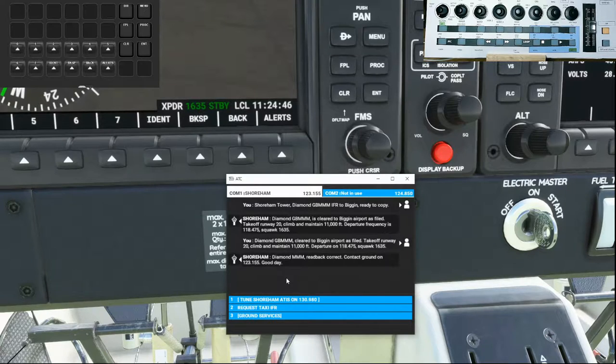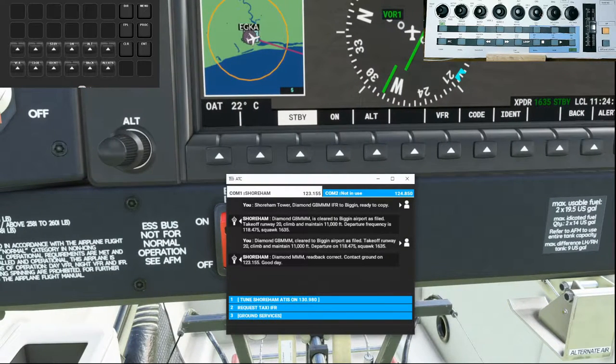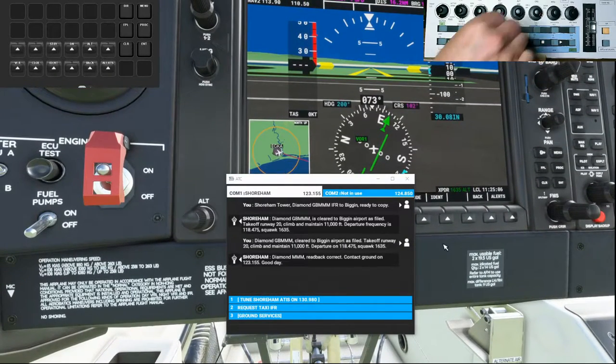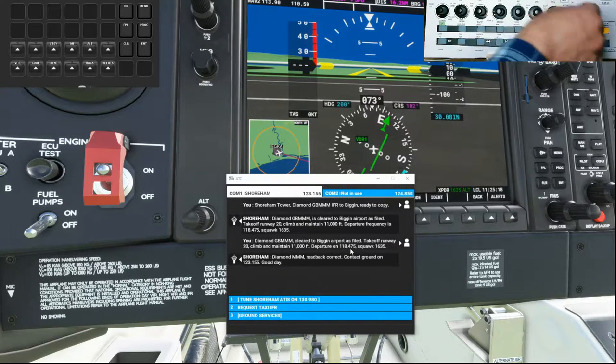So if I go back here, what I'd be able to do now is switch it to the altitude mode, so that's now switched on and they should better see me. I've been given 11,000 feet as my initial altitude, so I'll put that in, so that's ready to go. And I can put my standby frequency for my comms in as 118.475.